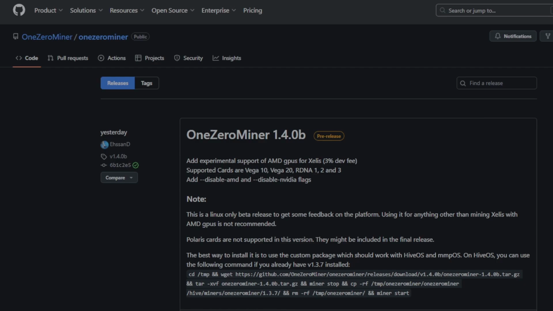RDNA 2 was kind of a dud. If they can match the performance of ETH relative to the 3070, I think the 6600, the 6600 XT, and maybe the 6700 will be worth mining on. The rest of them, I just think they use too much power and their efficiency just won't be there. But I would pass on those. And obviously, I did not test RDNA 3 because I just don't think it's worth mining on with the lockdown BIOS. So that's it. And just remember that this is a beta.